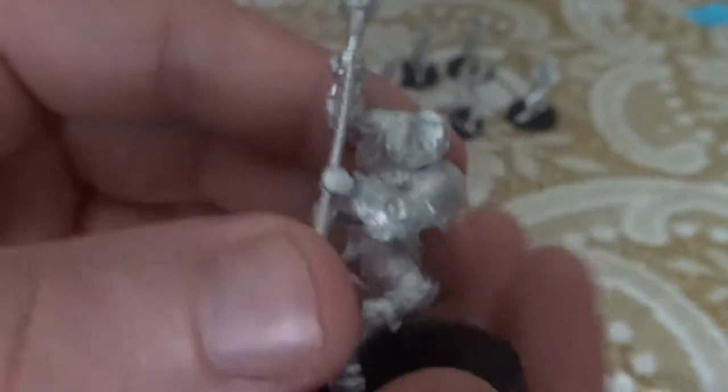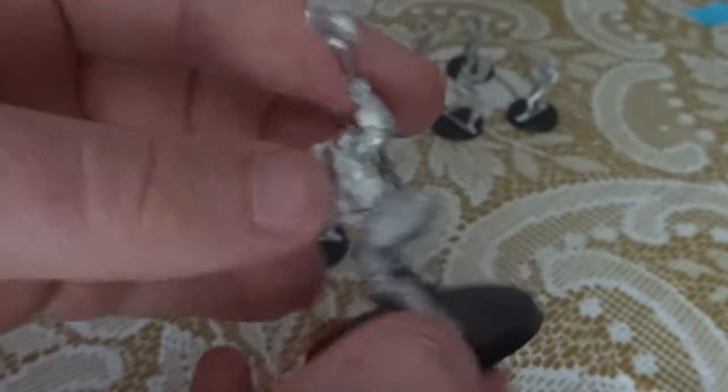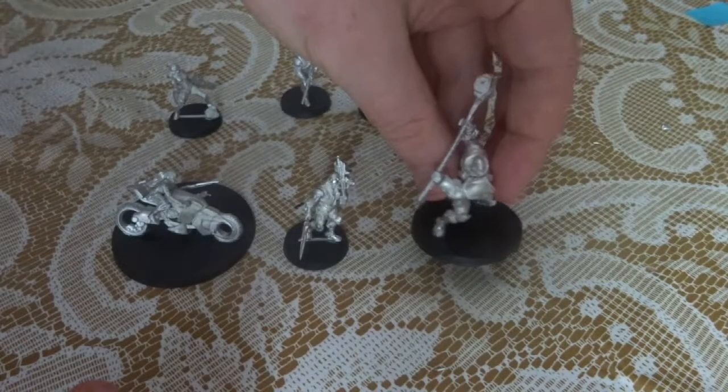There was a mould line going down Ajax's head and onto his shoulder, but that filed out exceptionally quickly. He's a very beastly looking model that commands a lot of presence, and he will be a fire magnet on the field.